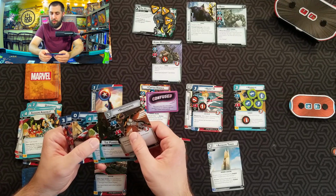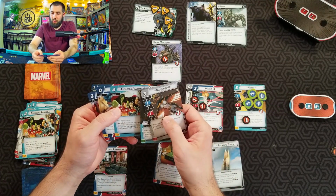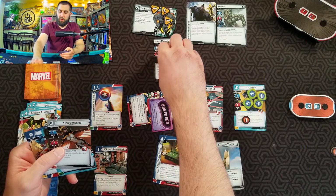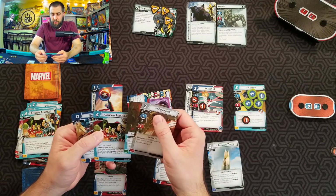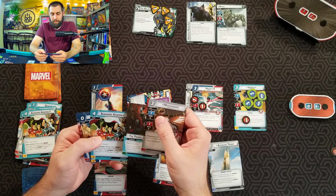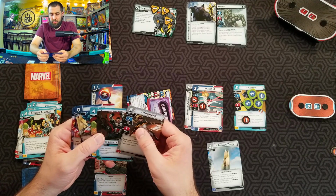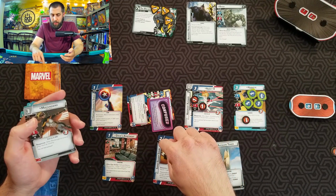So, what do I want to do? I don't really want to use this yet because I want to kind of use that on Rhino straight up. So, what to do? I could do this. Captain America deals 2 damage to the Hydra Mercenary because we need to go through him first, right? Do that. And we need to go through Rhino's armor. So I could do the Heroic Strike. Deal 6. But how would I pay for that? I would have 1 here, right? I have 1 there.